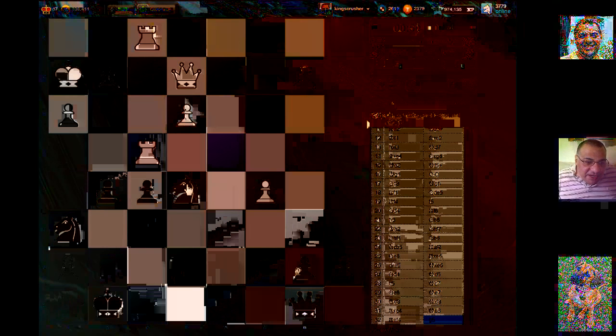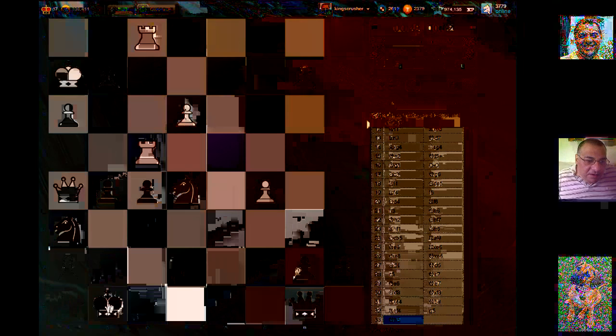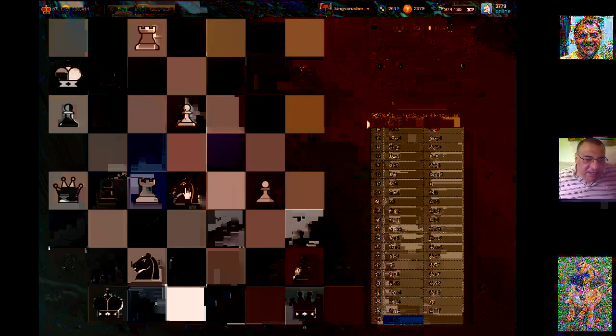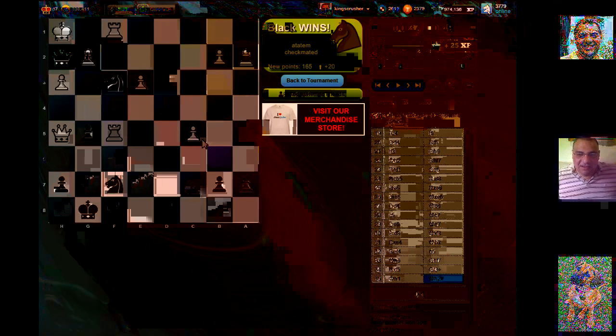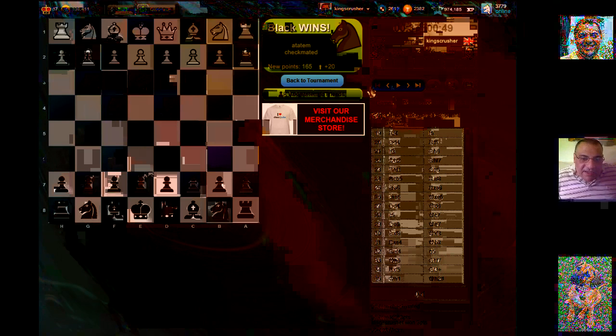Can I get a double check in here after g5? Is he going to take? Give me the double check. Knight f3. He's not going to give me the double check. He's taking time here. The double check for queen h2. One of the most powerful tactics available. Double check. Okay.